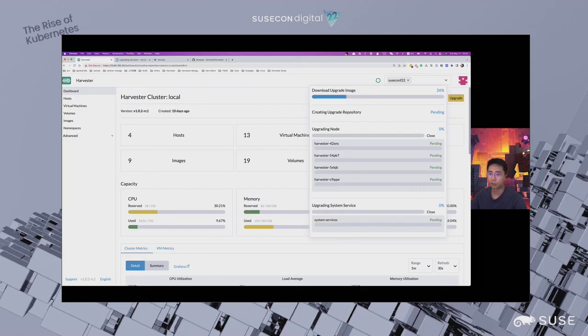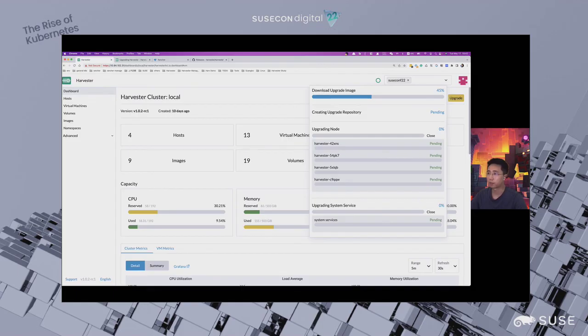After the system upgrade is complete, it will start to upgrade the nodes one by one. At the current stage, we do recommend you shut down your VMs first, not only to save upgrade time, but also to reduce the possibility of hitting some known issues.